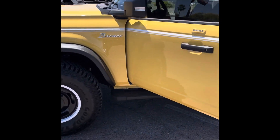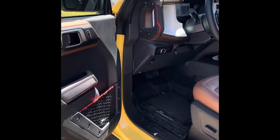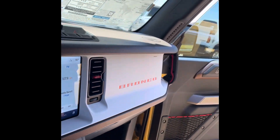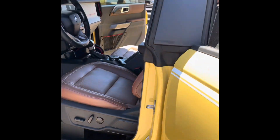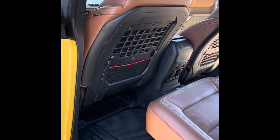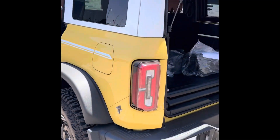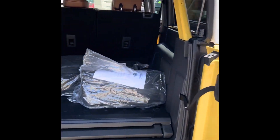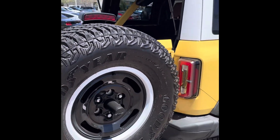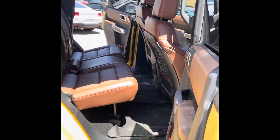Right off the bat you can see the main differences between this and the regular Bronco — it looks a little bit more classy. I'm going to do a little walk-around and show you the inside as well. It's a well-equipped vehicle so it's going to have a lot of bells and whistles, and it does have that nice white top as well. Check it out with all-weather mats in there. You guys do enjoy this quick little walk-around video.